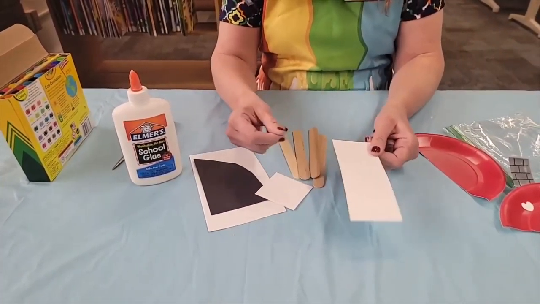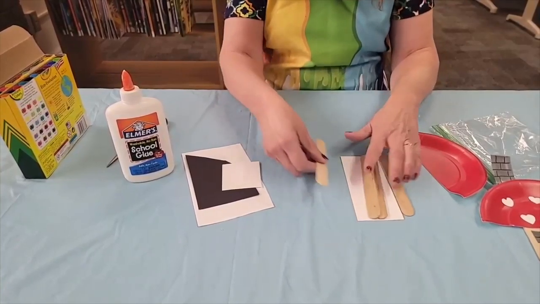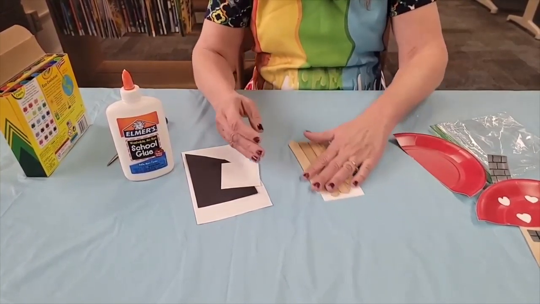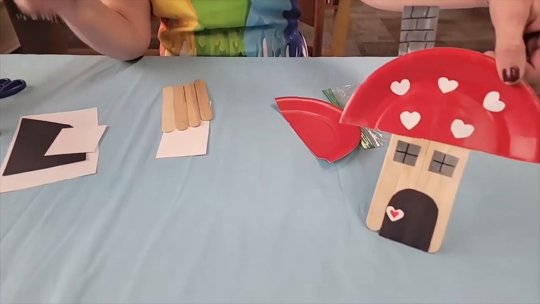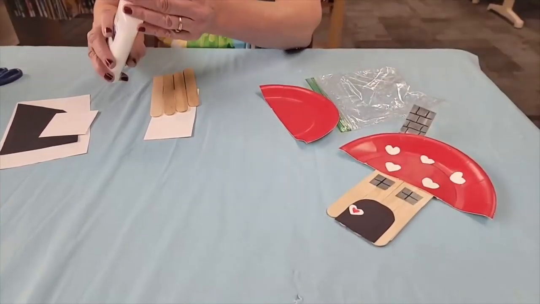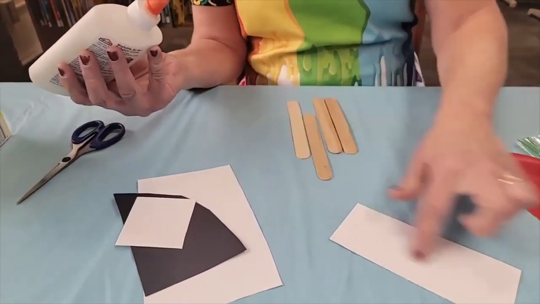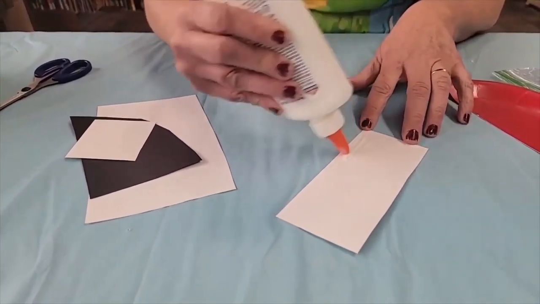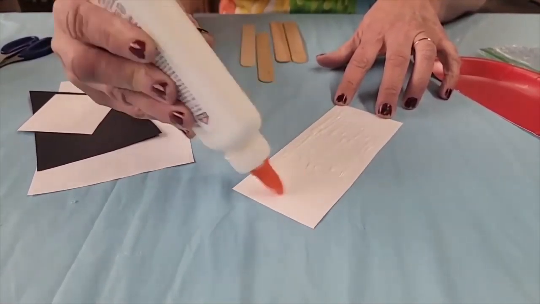To begin with, you need some cardstock that is the same size as your craft sticks, because you want to be able to glue it to something so that it is stiff so that your little mushroom house won't collapse. It will sort of stand up against the wall or a book or wherever you want to hang it. So to begin, you're going to take your strip of cardstock that's in your packet and you are going to apply a lot of glue because you want it to stick really well.